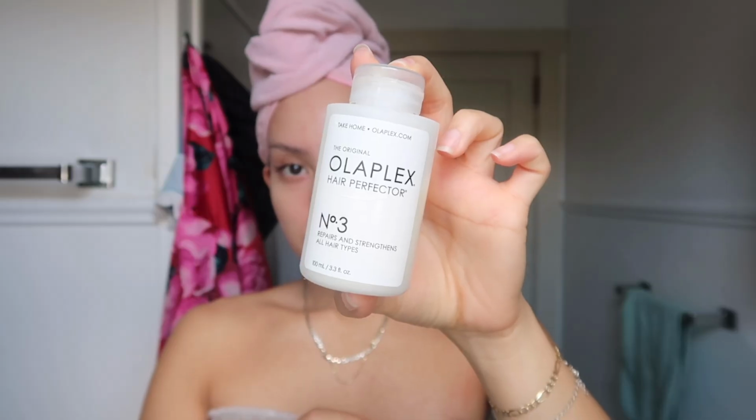Now the next step to my wash routine is deep conditioning. So I use the Olaplex hair protector. Literally, the only reason why I even use deep conditioner is because I have blonde in my hair, and I did that probably beginning like April or May of this year. That's the only reason why I started deep conditioning, but you should definitely do it even if you don't have color in your hair. She obviously recommended it.